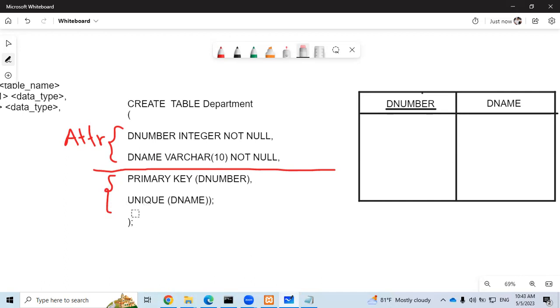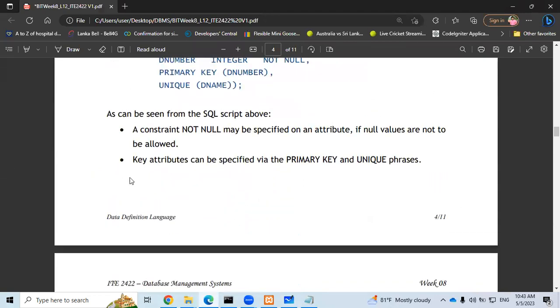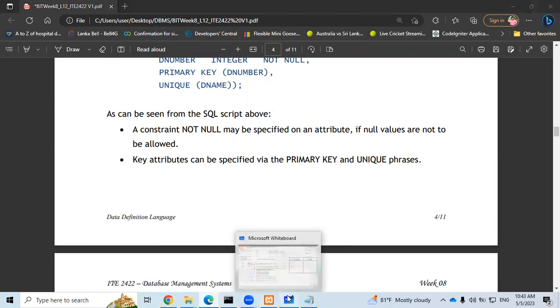You can see here, this has been mentioned: key attributes can be specified via primary key and unique phrases. So what I have done is I have mentioned the key attributes separately.